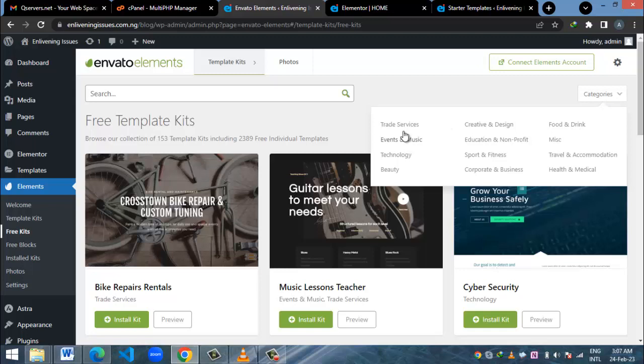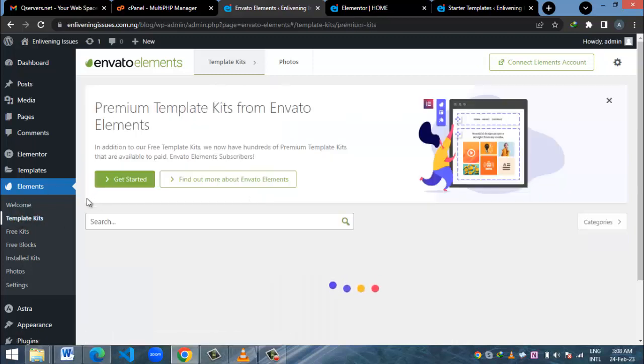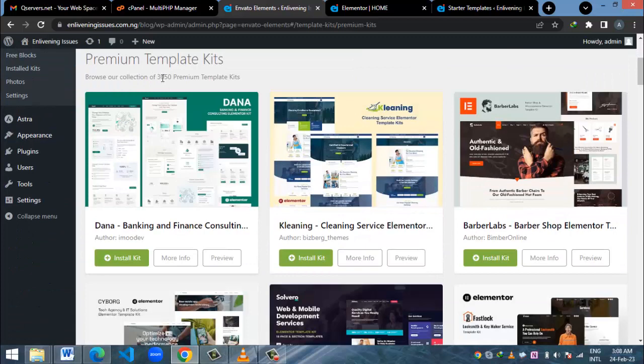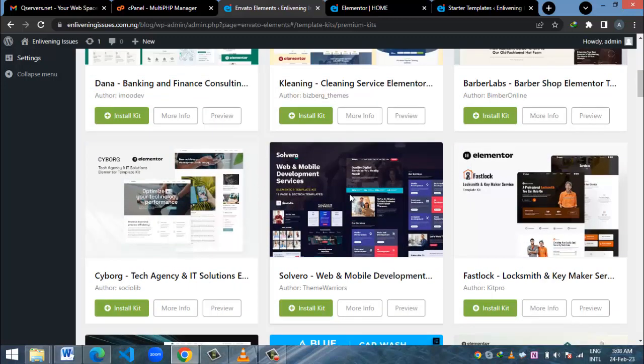But one thing about WordPress is that you can pick a particular theme and then customize it to fit the design you want. So we have 153 free template kits, whereas when we looked at the premium one, we had over 3,000 premium kits, and they are way beautiful.